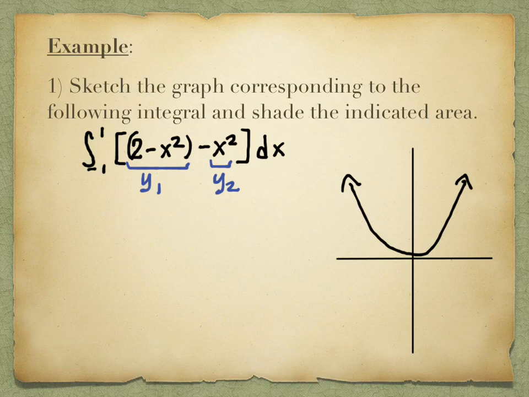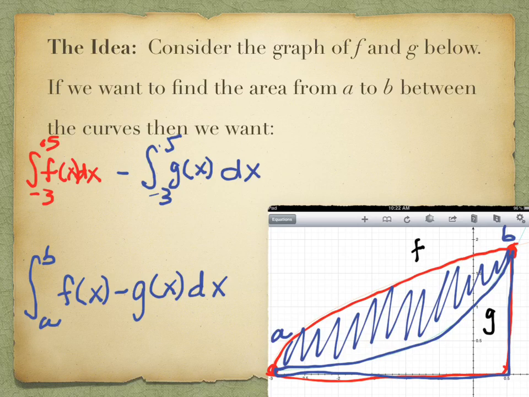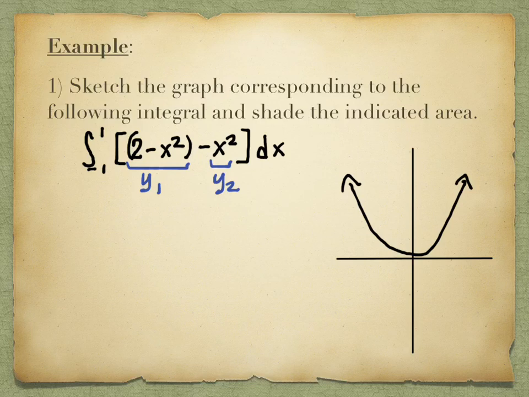Are you putting x squared or negative x squared? X squared. Because if you take a look back at that formula we had, that negative is a part of the description. We're actually looking at the two of them and subtracting them. So we're just going to put in one of them as x squared. The other one is 2 minus x squared. And my image, I'm expecting, looks something like this.